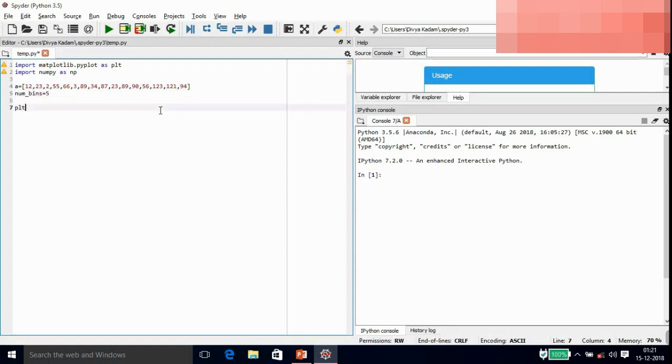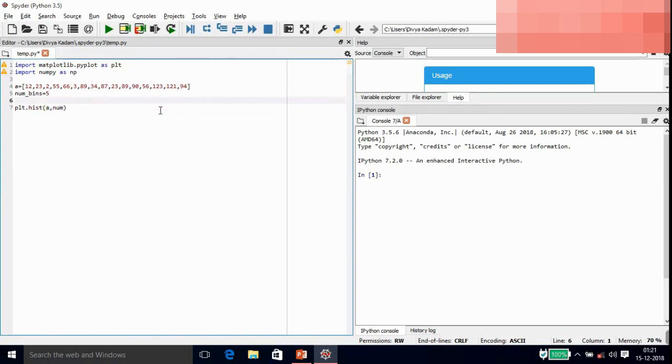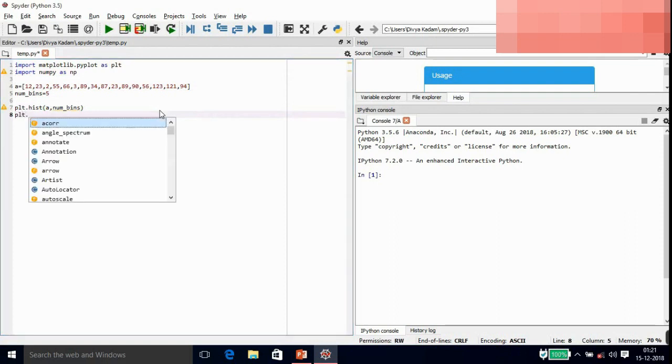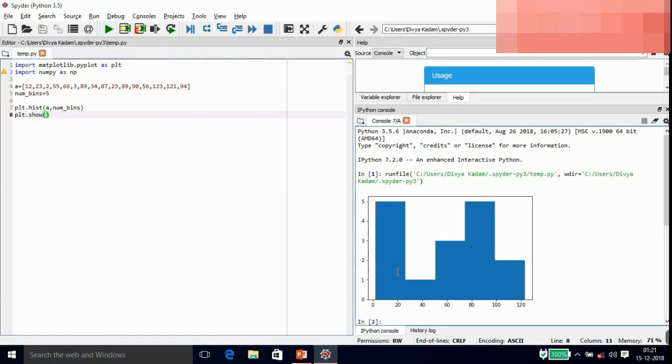Then just pass plt.hist and pass a and the number of bins to that hist, and then plt.show. Then run it. It displays a histogram.